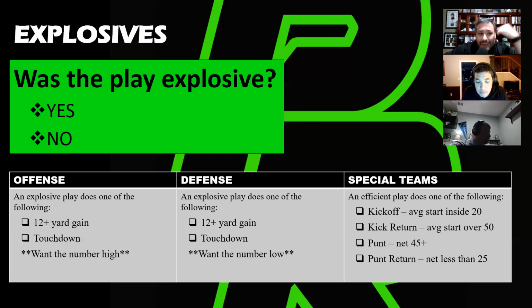So you might even say, well, they punted the thing out of bounds. Would that be an explosive play? Yeah, absolutely. Remember, Herm Edwards said, we play to win the game. So if they punt that thing out of bounds, we're going to take the ball there. We're not going to feel bad about it. So yeah, it counts, just as good as if your guy returned it all the way to there. Because remember, this is just about figuring out what's working and what's not.